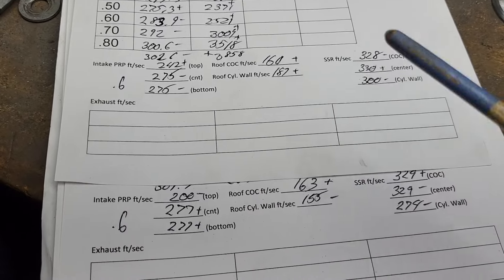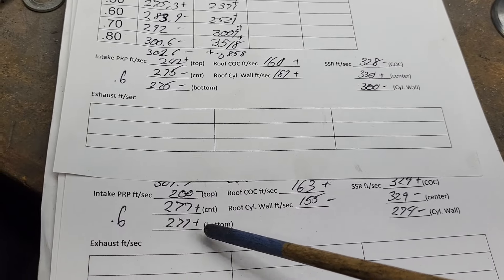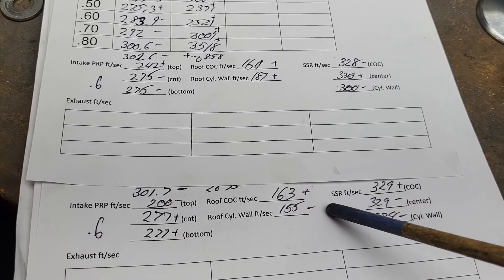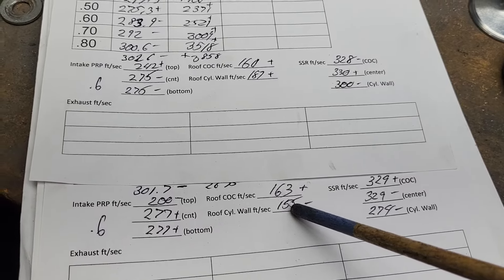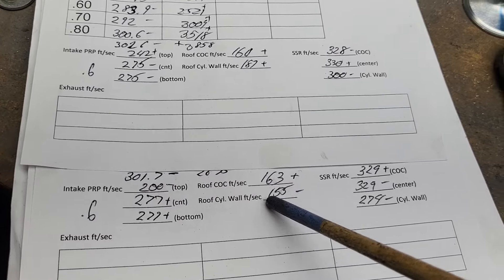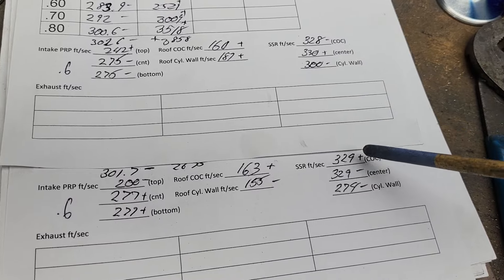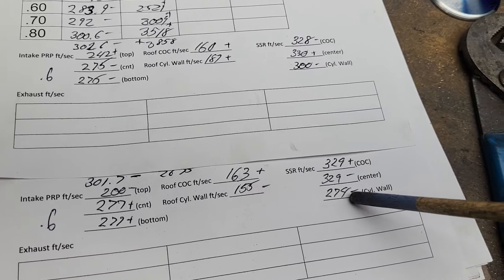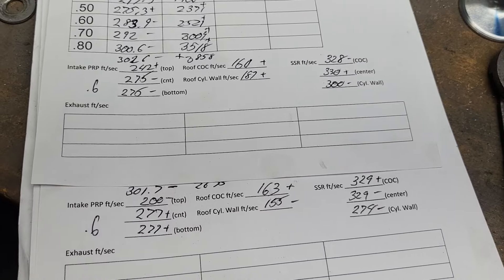Last time we looked at it versus this time — what changed? We lost some speed at the top of the bar pinch. Tiny gain, tiny gain. Center of the cylinder: tiny gain. Decent size loss right there. I've got a fin in the way on the cylinder wall, so you can only get the pitot back so far. As far as your short side, you would think it wouldn't change much — and it really didn't. Those are almost identical, these are almost identical. But this side took a kick back, because you're changing the dynamics of the entire port.